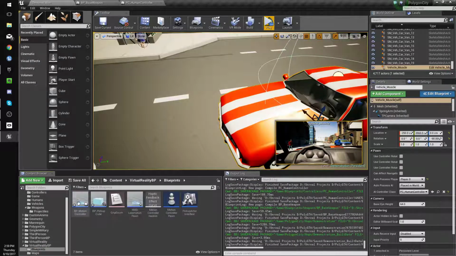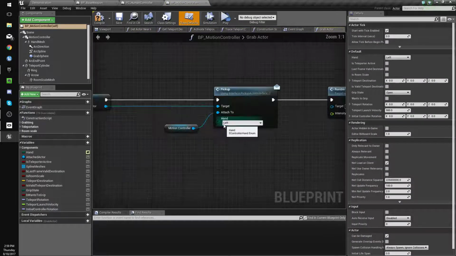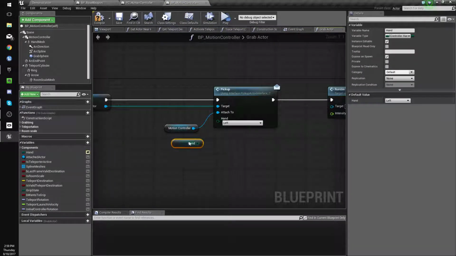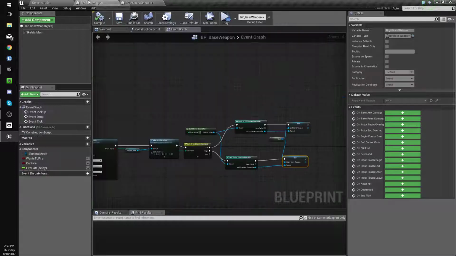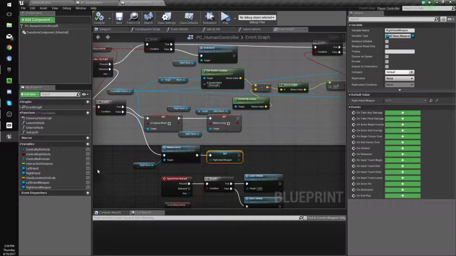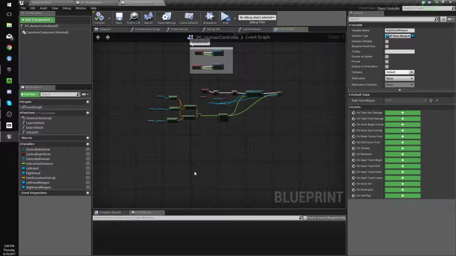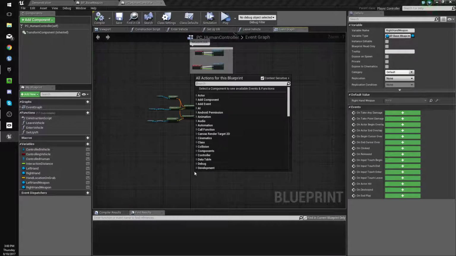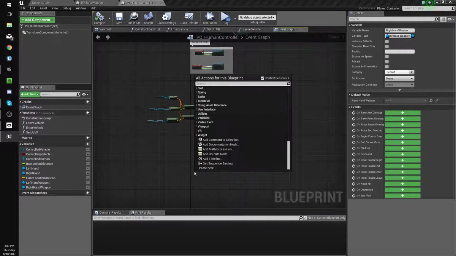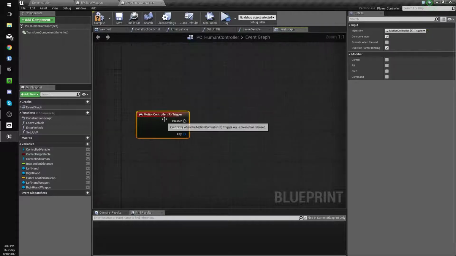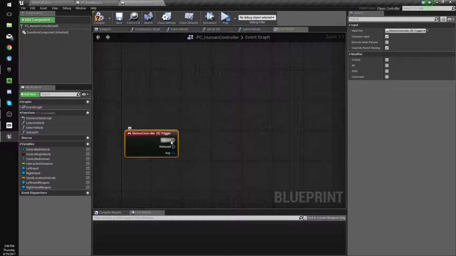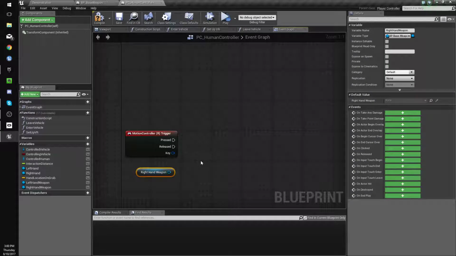Oh, and we'll need to go into our motion controller, and when we do pickup, we need to set the hand. So we'll just connect that. That's done. Okay, so when we pick up our weapon, we're going to set it to these values here, and now we'll do shooting. So our trigger. We didn't really need to set up the inputs. That's more for non-VR, but this is a VR game, so we'll just keep things to VR for now.